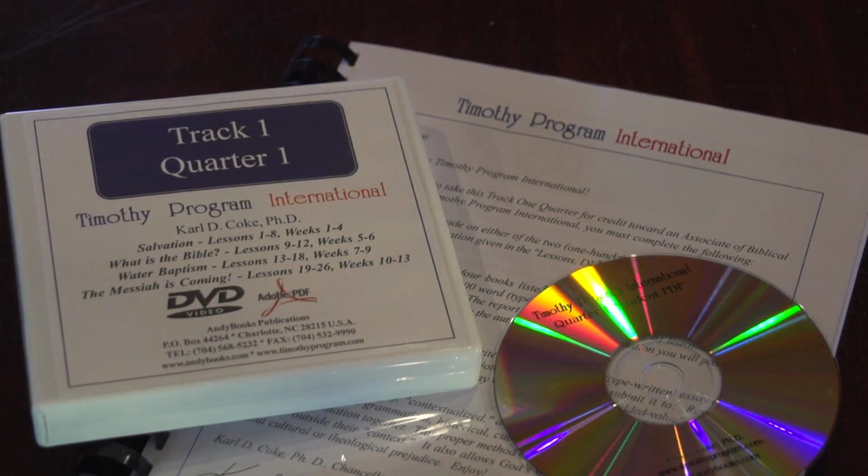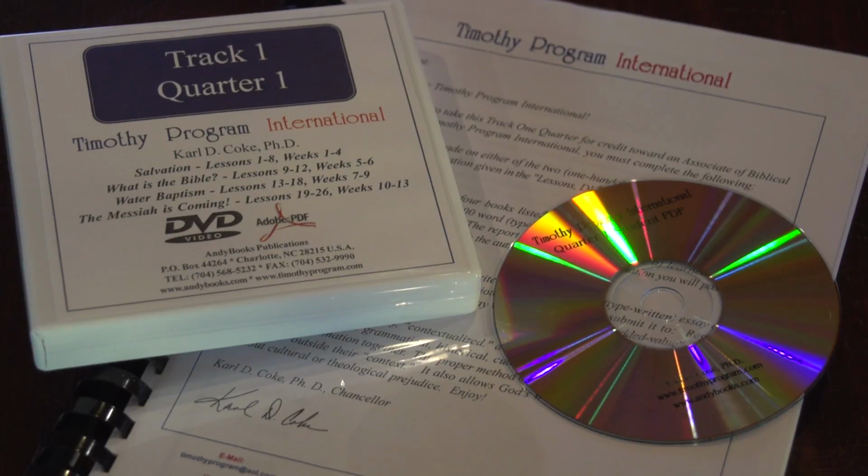Now, each student is provided per quarter this kind of a workbook. It contains all of the notes with the maps, the grammar, with all of the biographies, the history, the culture. Then they are given practice exams, 7 questions in their practice exam, to let them know what they can expect in the 100-question exam so that they're better prepared.